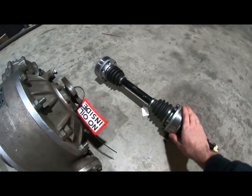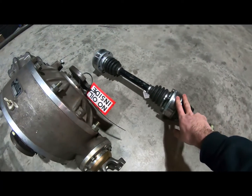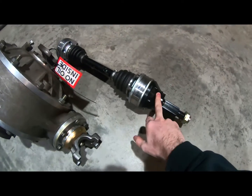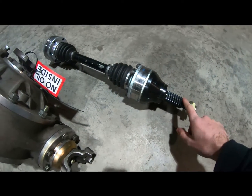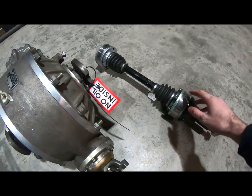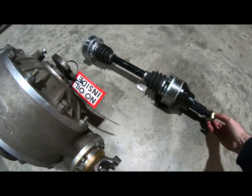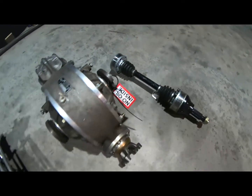And then making it all drive the wheels, we have the Drive Shaft Shop 1000 horsepower axles. These are an absolute no-brainer. Porsche 930 CVs, 108mm. These come with the stub on the outside that locates the GTR wheel bearings. I have had them 3 seasons in my car, never even touched them. They're an amazing piece of engineering. Drive Shaft Shop, shout out to those guys. These things are just a no-brainer, well worth the investment. Breaking a shaft and stuff like that just can't be tolerated at this stage.